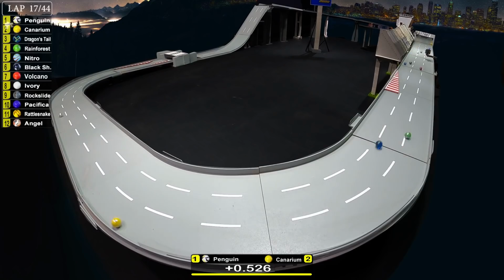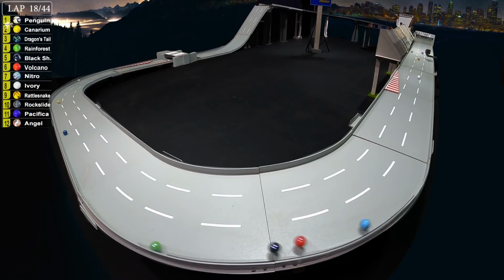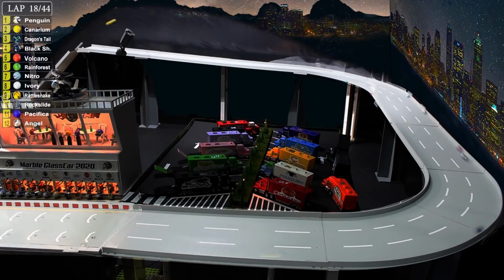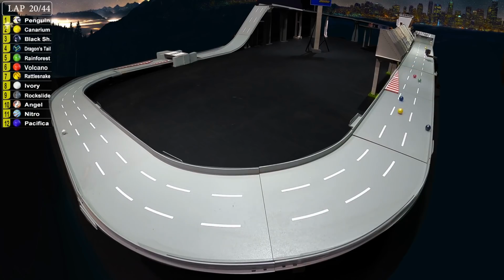Lead back up to a half a second now between Penguin and now second place Canarium. Dragon's Tail, Rainforest, Volcano, the top five. They continue to run very close. And it's really close there between third and fourth. Black Shadow now up to third, best running spot of the day. Pacifica has dropped back to 12th now. Everybody a little bit closer here.